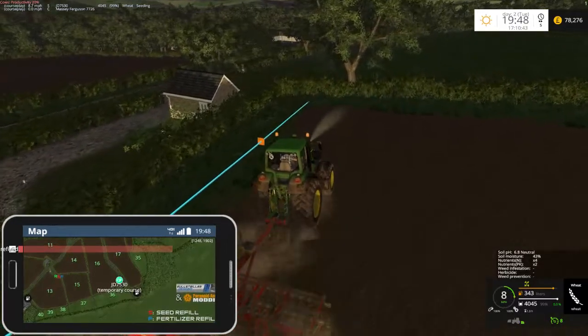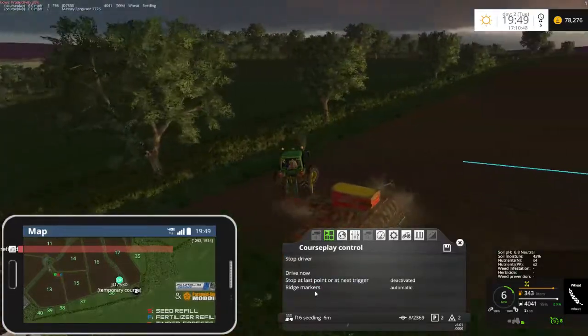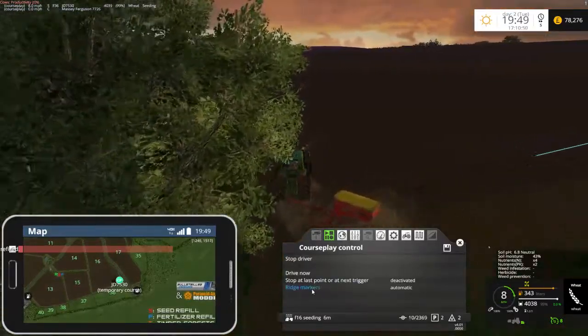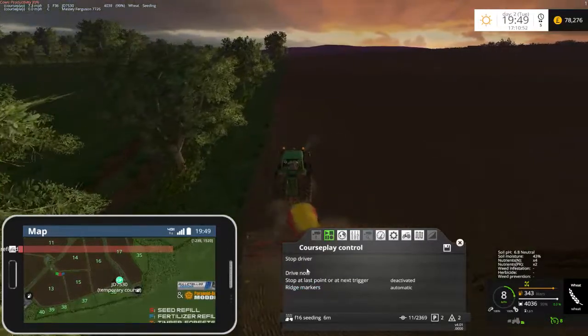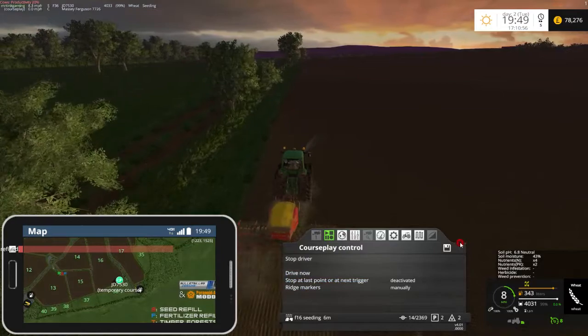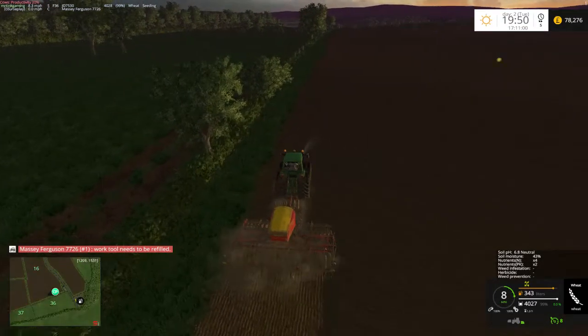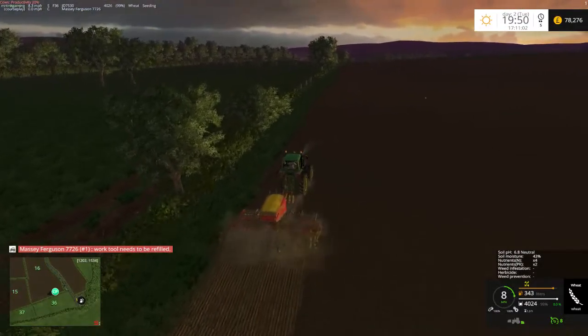Now you can also, if you look, the ridge markers come out. You can get a mod so it never comes out, but it's just as easy just to, on your first page here, click on ridge markers so it's manual, and then press Z and get rid of that, and there you go, that's him away now.